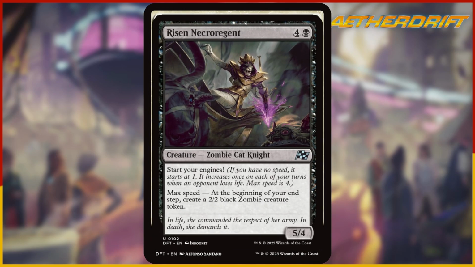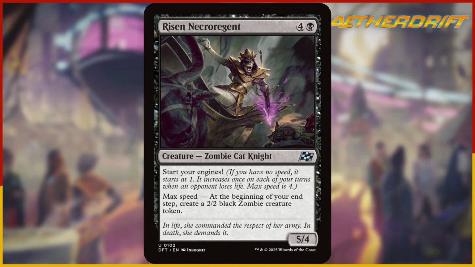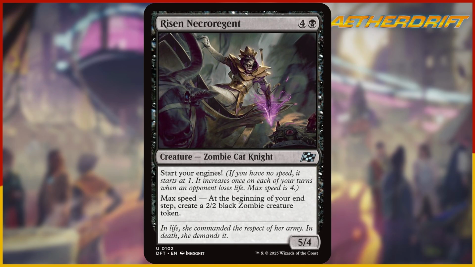Then we have Risen Necro Regent, a 5-mana 5/4 zombie cat knight in mono black. They also have Start Your Engines, and again, 5 mana is just so late to get your engine started. Once you're at max speed though, at the beginning of your end step, create a 2/2 black zombie creature token.